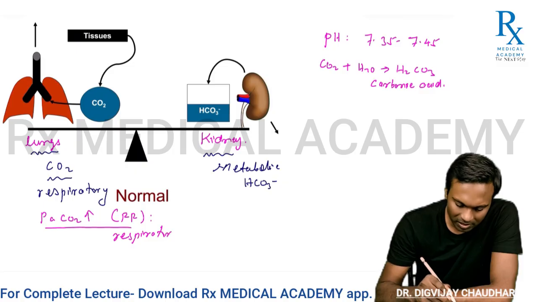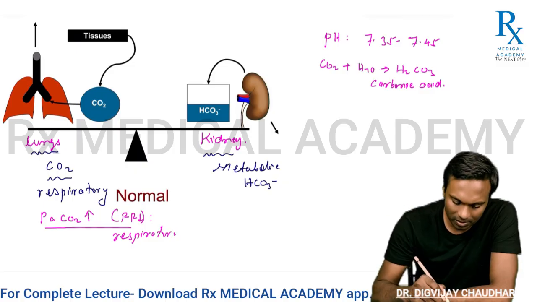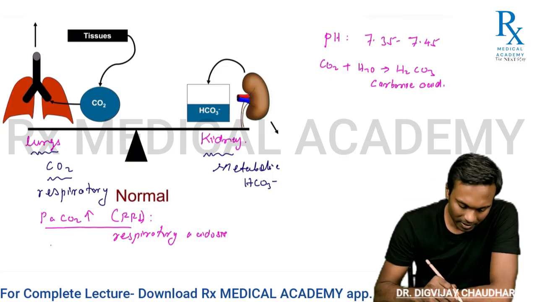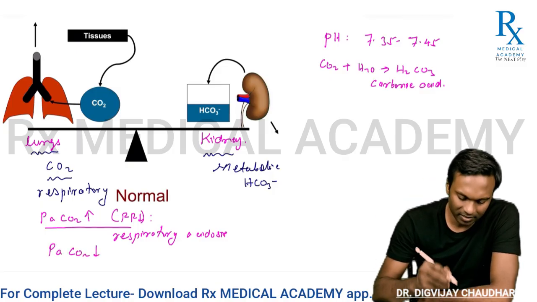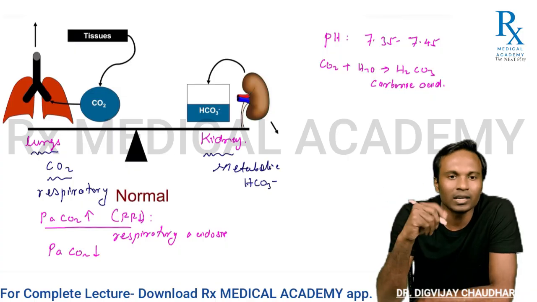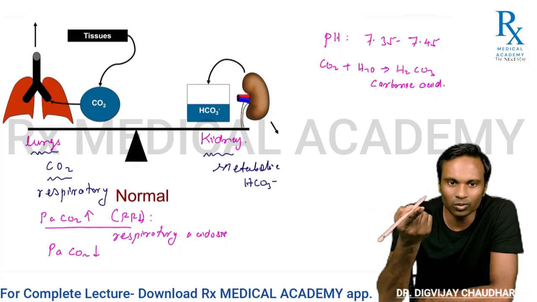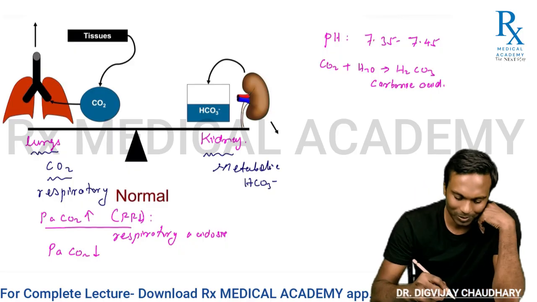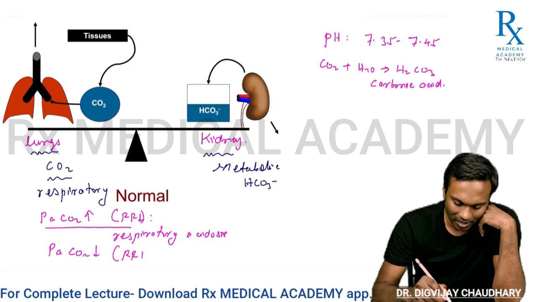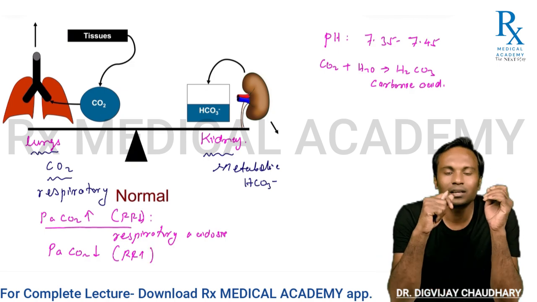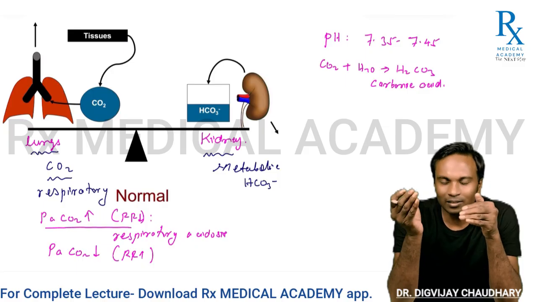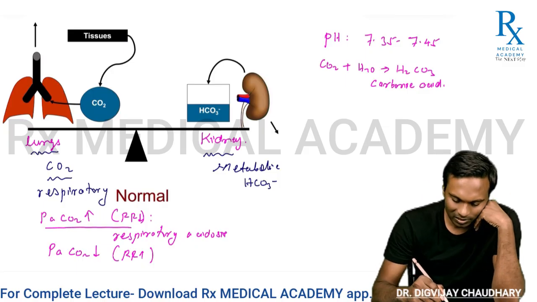कब ऐसा होगा? जब रेस्पिरेटरी रेट डिक्रीज होगा. Respiratory acidosis. I hope it is very simple. जानते भी होगे पहले से. If PaCO2 decreases, if respiratory rate increases and ventilation increases, there will be more CO2 washed out, less CO2 retention. It will decrease the partial pressure of carbon dioxide in blood. So less carbon dioxide, less carbonic acid, less acid will make the pH alkaline. So pH will rise and this will result in respiratory alkalosis.